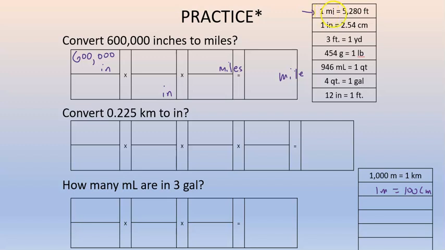Anyway, I have this 1 mile, and it equals 5,280 feet. And this one here, if I think about it, is the 12 inches equals 1 foot. So we have a conversion that has the same units. So this would be feet. So I would have 12 inches equals 1 foot. 5,280 feet equals 1 mile. So in this case, I have this big number here that I'm going to divide by 12 and then divide by 5,280.